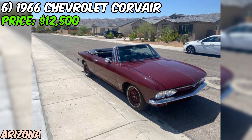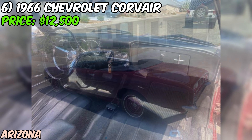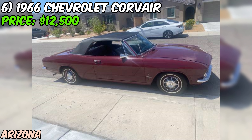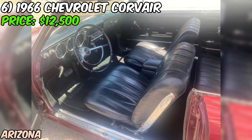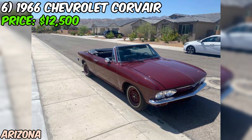Next up, a 1966 Chevrolet Corvair Monza 110 convertible from the swinging 60s. It's got serious style with its sleek red paint job and a brand new top featuring a crystal-clear back window. The seller has been upfront about the condition — it might not be a showroom queen but it's looking fine for its age. The interior is in great shape and the exterior has a nice shine. Under the hood is a peppy six-cylinder engine with an automatic transmission. Notably, the seller took this classic beauty on a road trip from Huntington Beach to Bullhead City without any hiccups.